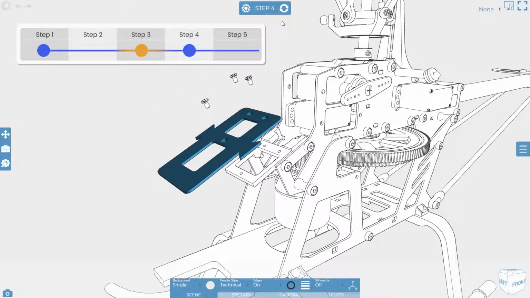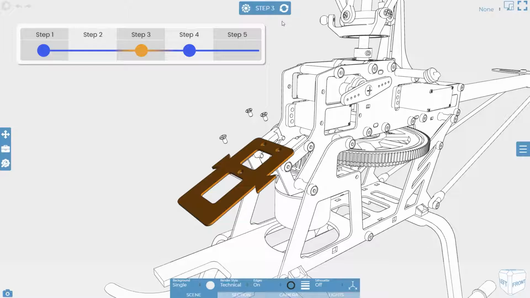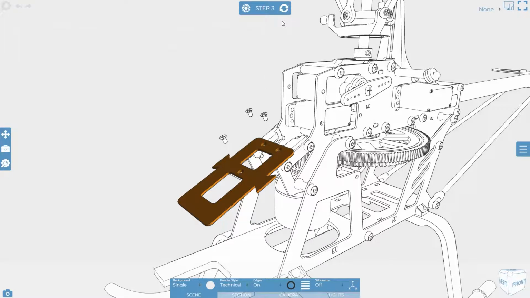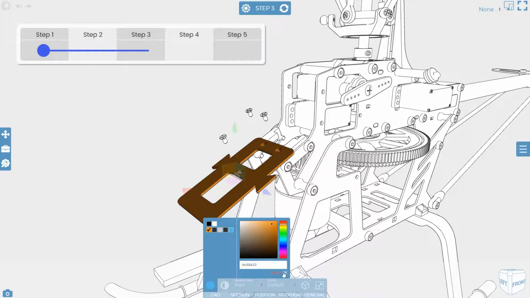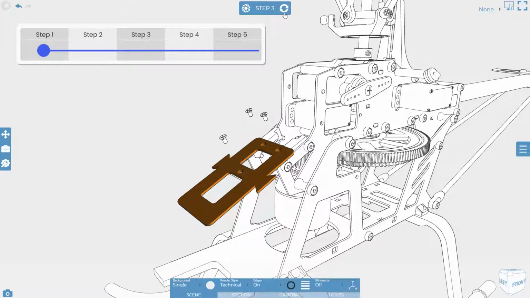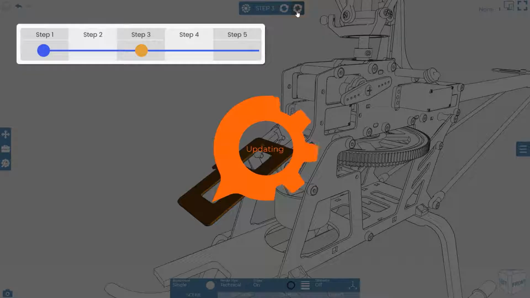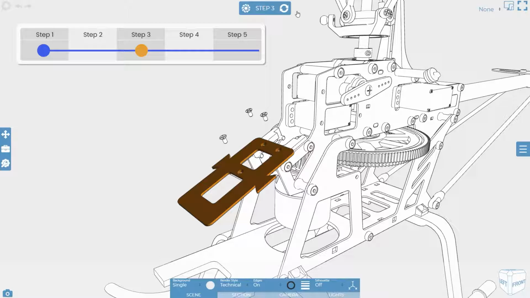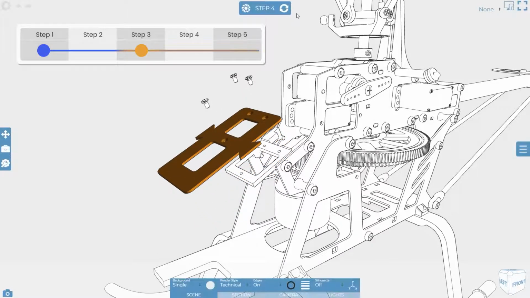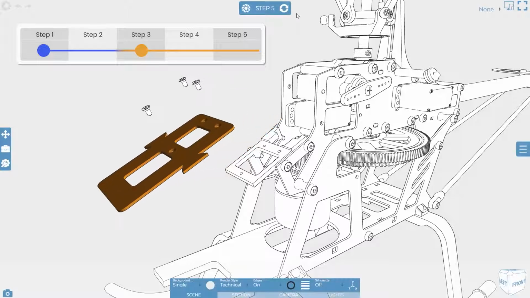But how about if we'd wanted to change the colour to orange in step 3 and keep it orange for any subsequent steps? Well, rather than using the update button, we would have instead used the update and propagate button. Update and propagate adds a property to step 3, defining the part as orange, but then it does not affect the next step. This means the property is then inherited moving forward through the steps, keeping the part orange.